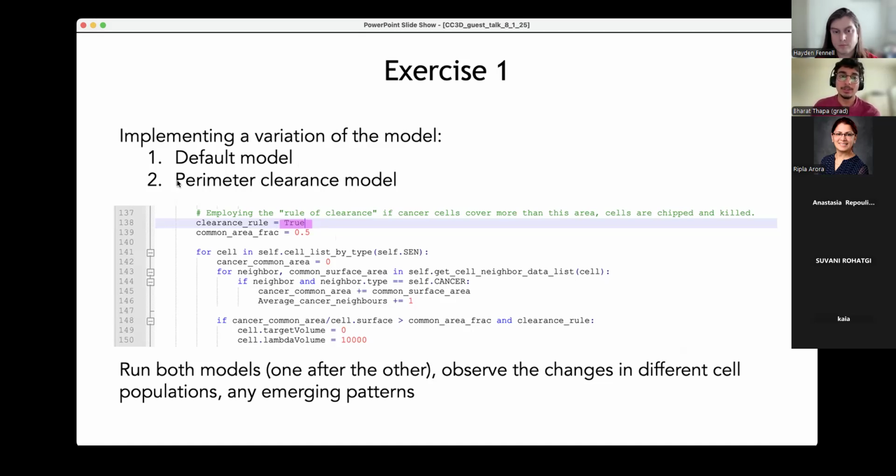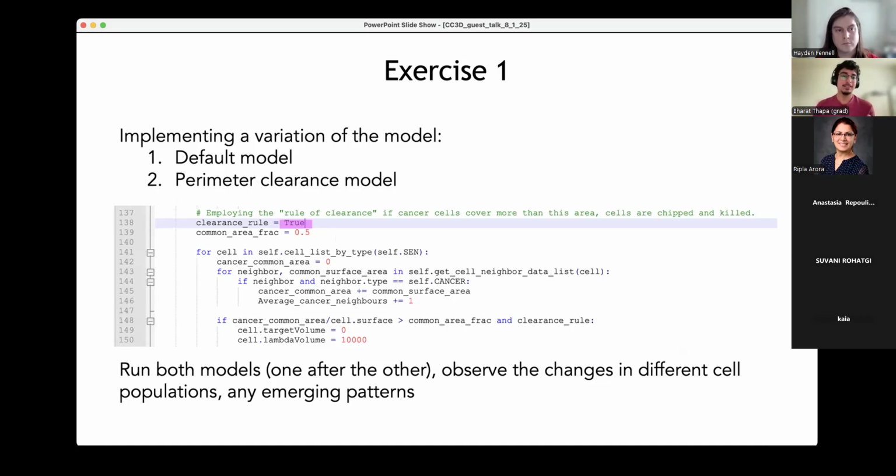And before you go ahead and play the perimeter clearance model simulation, we are going to actually collect data, because that's how the life of a modeler is. We're going to collect some data, and I want you guys to really experience that when you build models. Obviously we're only going to do that once.